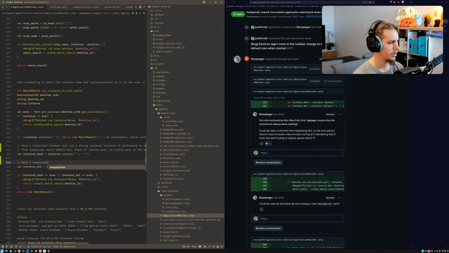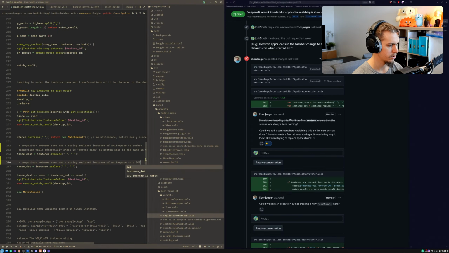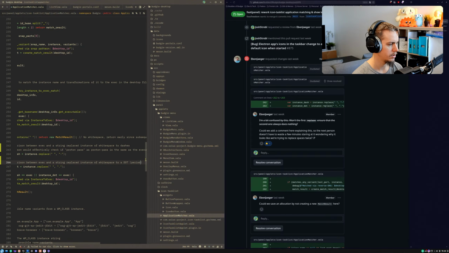Have a comparison between exec and a string replaced instance of white space to a dot, period.